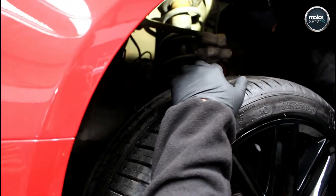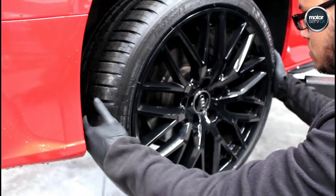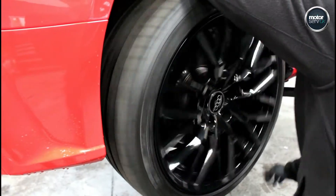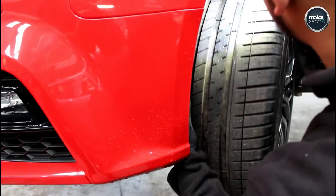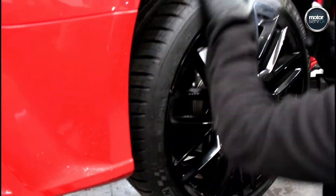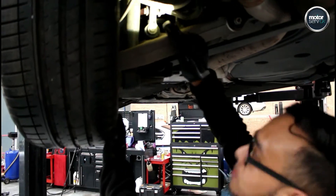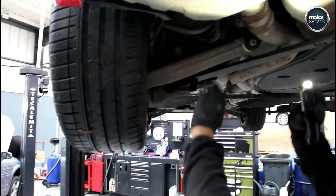So just tell us what you're doing there, Taz. So I'm just making sure the coil spring is not broken, checking the lower arms. I'm going to check for play on the wheel, make sure the wheel bearing is okay. Check the tyre, make sure there's no nails in the tyre. So I'm just going to check the rear shock absorber, make sure it's not leaking. Check the brake pipes and hoses, the flexi pipes, and again check the rear coil spring, make sure it's okay. And then check the lower arm, check the bushes, check the exhaust system.